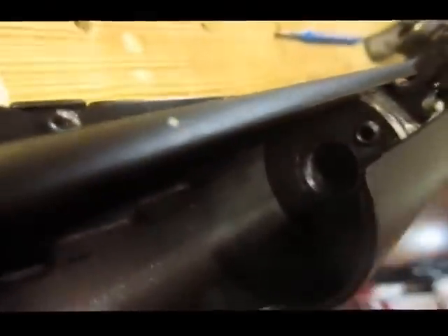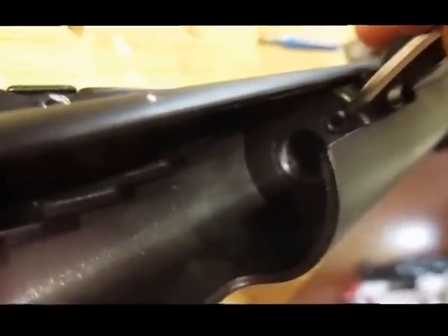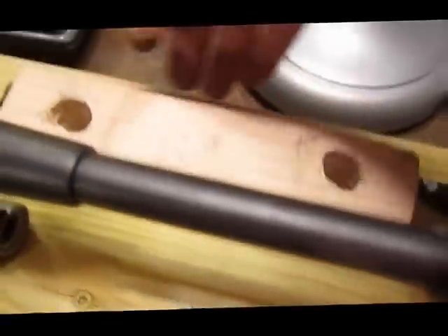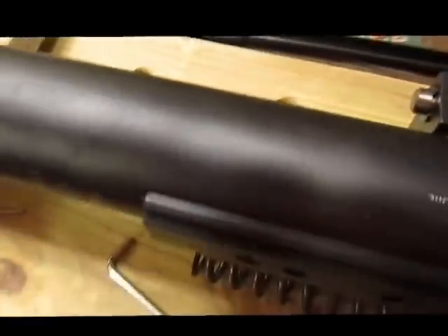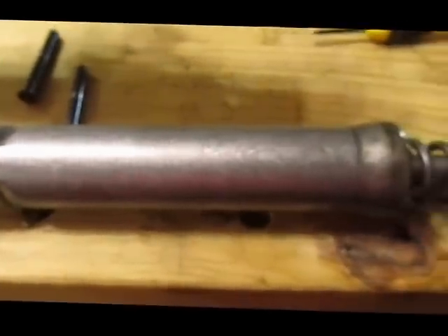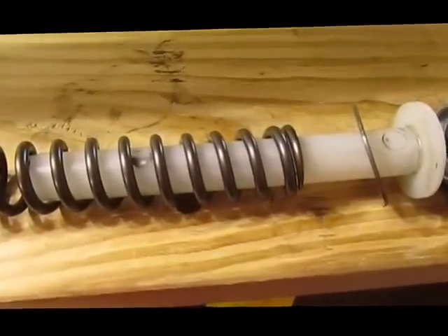I want to remove this, so I'll take an Allen wrench and unscrew this set screw. It's got threads, then about a quarter inch of unthreaded area — kind of like a pin. Now the Allen head is backed out. This just slides right out, and now the compression chamber will slide out. Here we have the compression tube out, the piston, guide, spring, and the trigger laid out. I see the spring has a spacer in front of the guide.